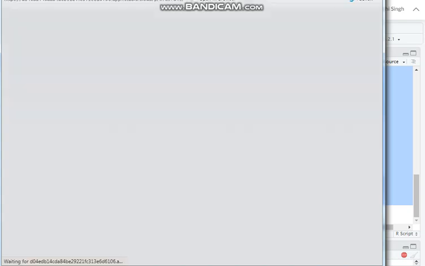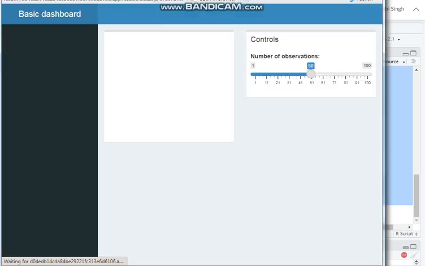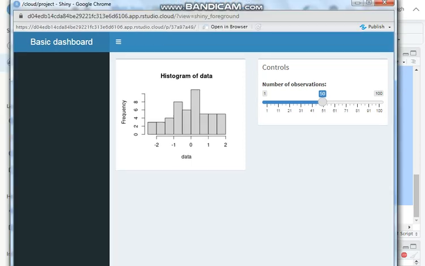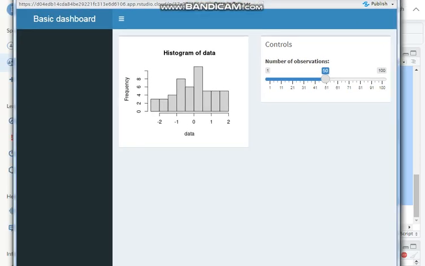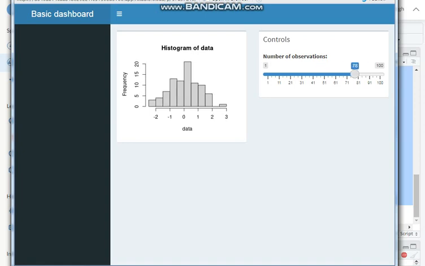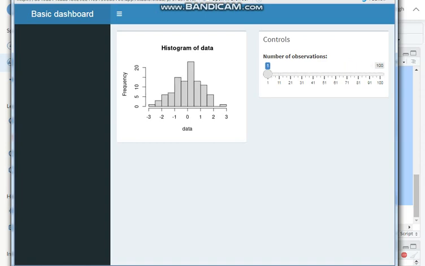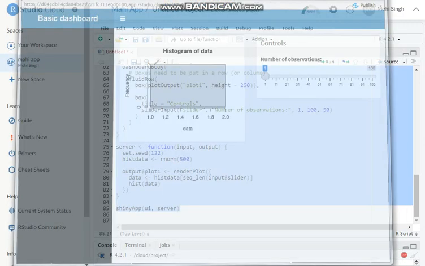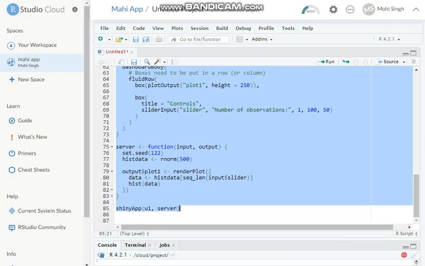Otherwise, we don't waste your time and my time just editing. Sometimes maybe because of an internet problem it cannot work, and somebody can think this is the wrong way. Okay, look here, yeah, this is working. So now you can extend it, and your data has been changed, the histogram has been changed here, right? I hope the most intelligent people can understand what I am doing. So I am going to write the same functions here.